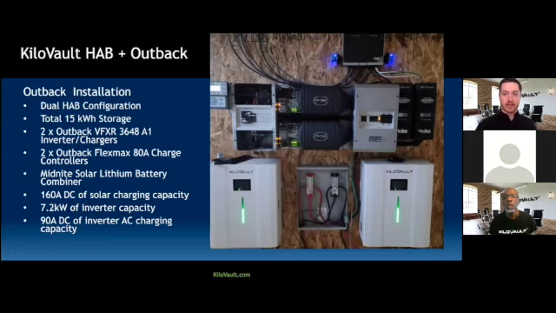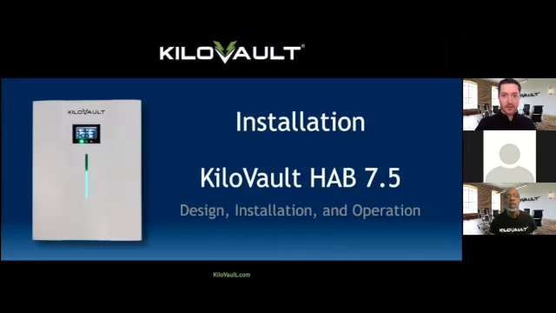And finally, we have an example Outback system. This is from one of my customers, actually up in New Hampshire. This is a dual VFXR setup with two Outback FM80s and obviously two HABs there on the bottom. And something else to note, you'll see that they're using the Midnight Lithium battery combiner in between those two HABs. The benefit of this is really allowing you to combine the respective positives and negatives from each HAB using 1-aught conductors, keeping everything the same length as we recommend before taking your home runs off to the inverters. I'll touch on that a little bit more in the installation section here.